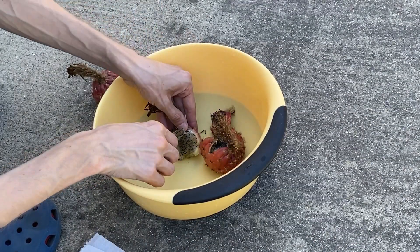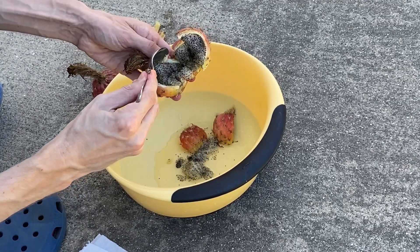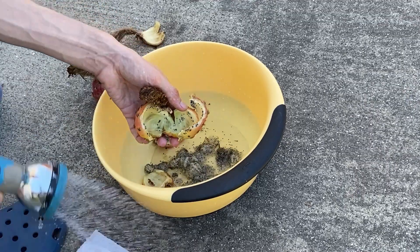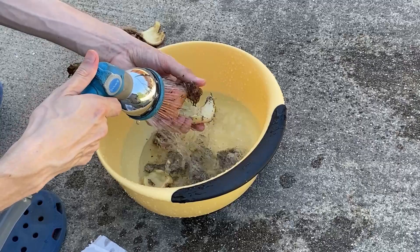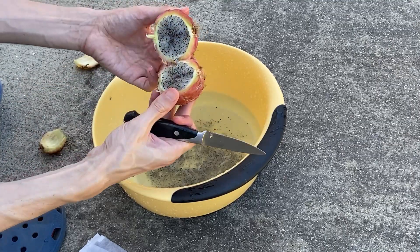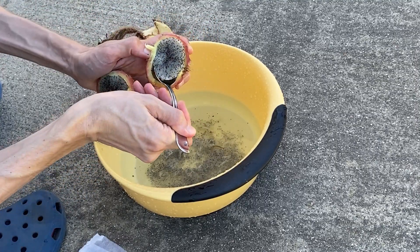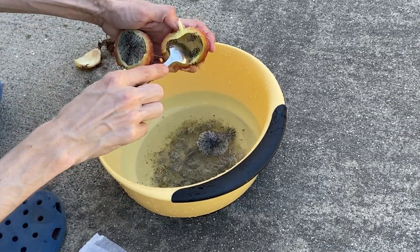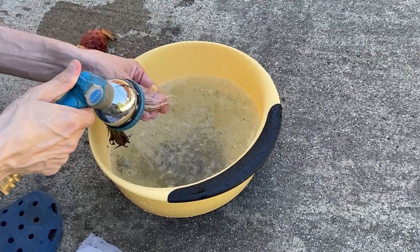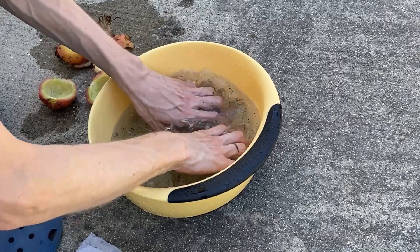To start I'll remove all of the cactus fruit that contains the seeds into this large bowl. I'll do this with all of the fruit and use water to get as many seeds as I can into the bowl. This fruit looks especially nice. Next year I may pollinate this cactus again just so I can collect these fruit to eat. I bet my parrots would also love to eat these. Now that I have all of the seeds in the bowl I'm going to use my hands to separate all of the seeds from the fruit. This will take a while so I'll speed this part up, but I'm basically just rubbing the seeds between my hands.